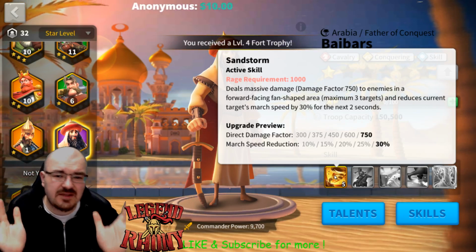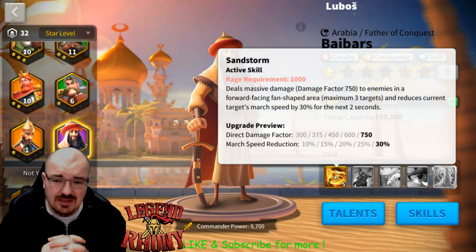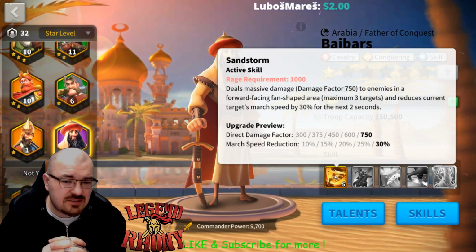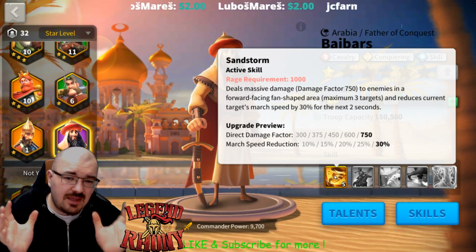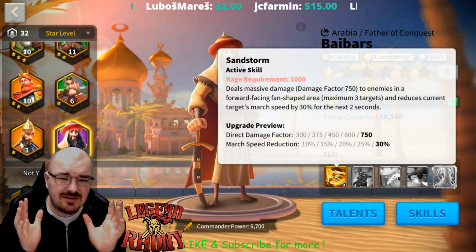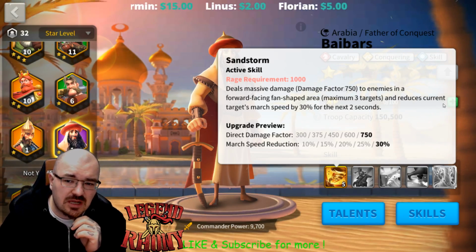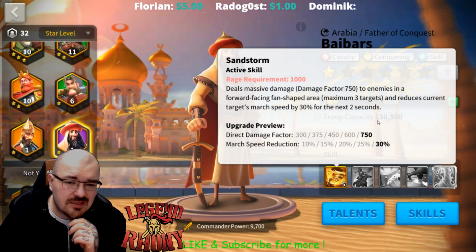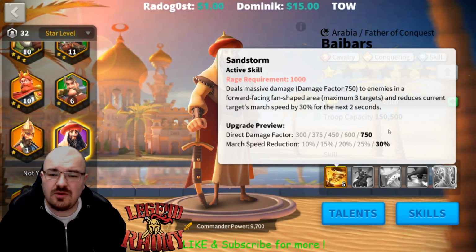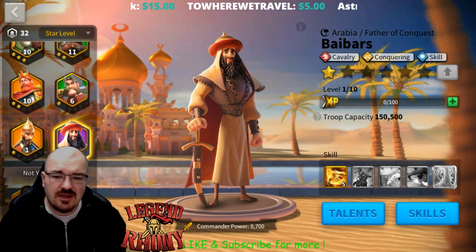Sandstorm, he does a fan shape area. Now if you don't know what the fan shape area is, you probably noticed this with Sun Tzu, Richard, YG, Kusunoki does something similar. They are able to hit multiple targets. Now it says here maximum of 3 targets and reduce the current target march speed. Well, that's not really that great. It does help in some situations when people are retreating. The direct damage factor can go up to 750.